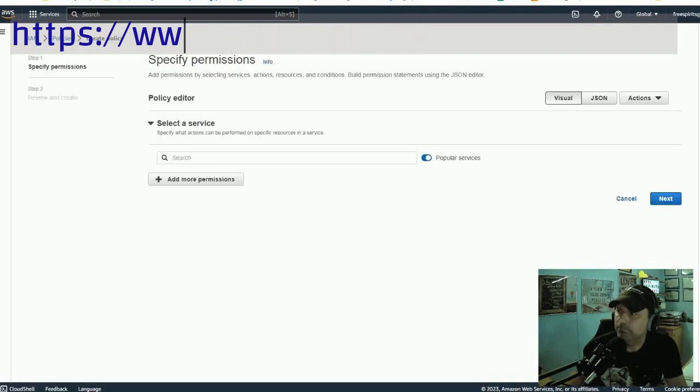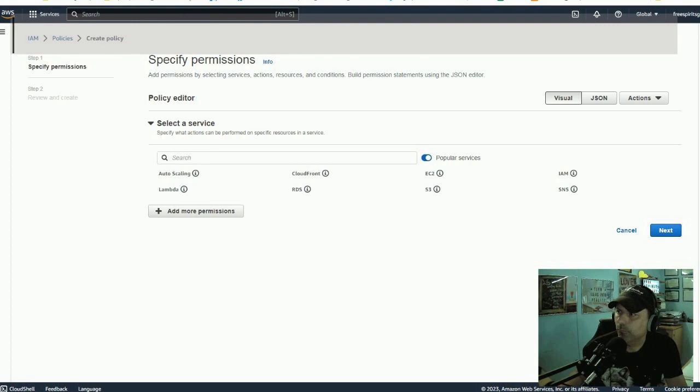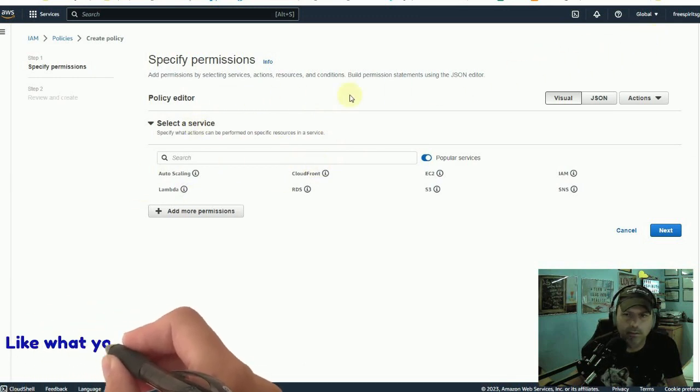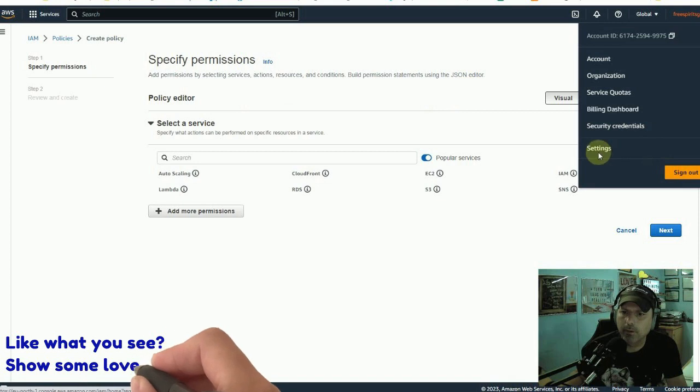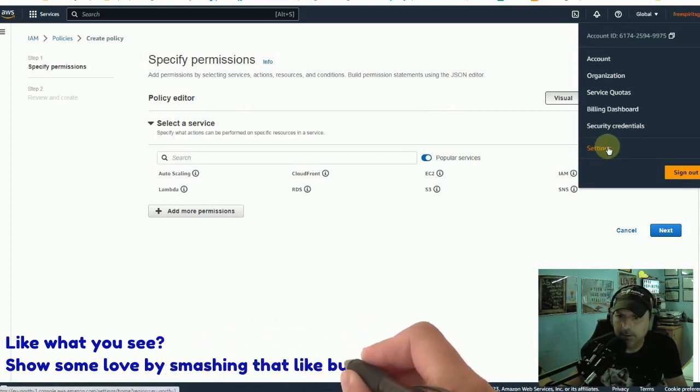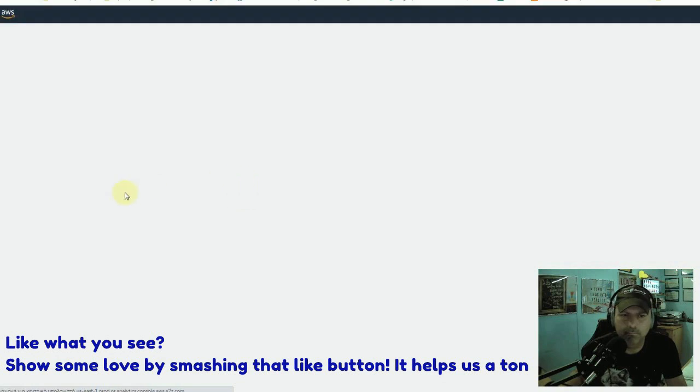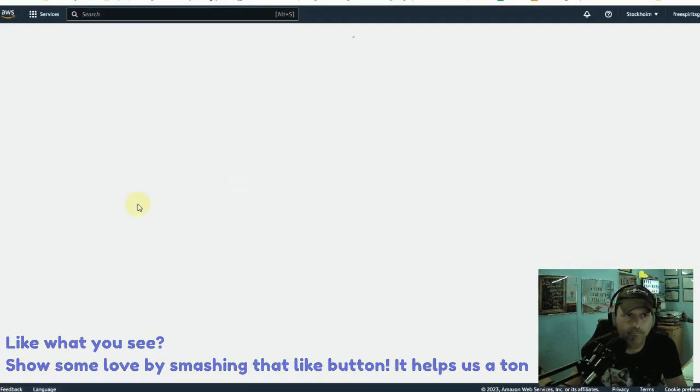Now, the only thing that we're gonna have to do here is go to our profile and select settings. Okay, we select settings here.